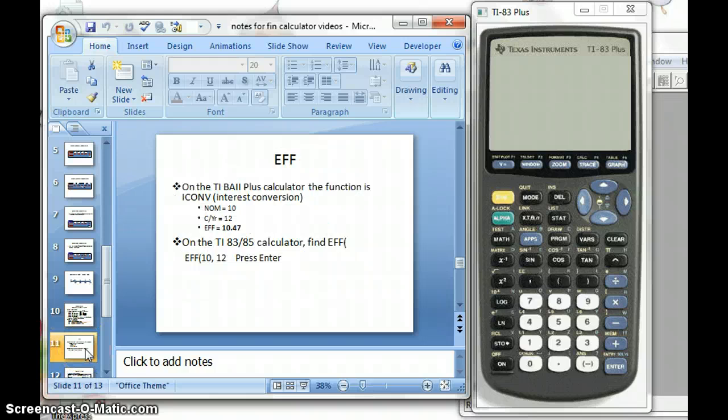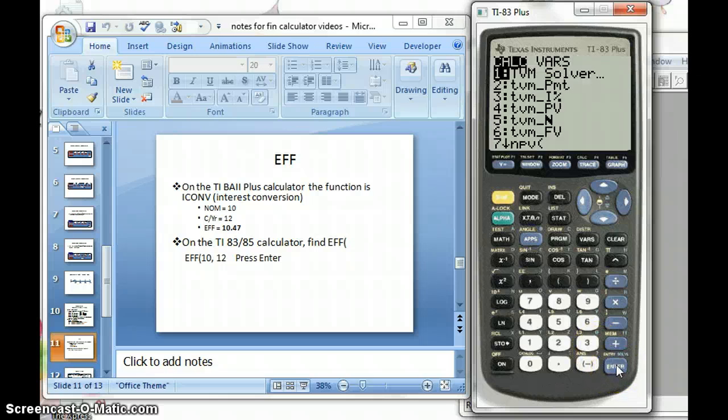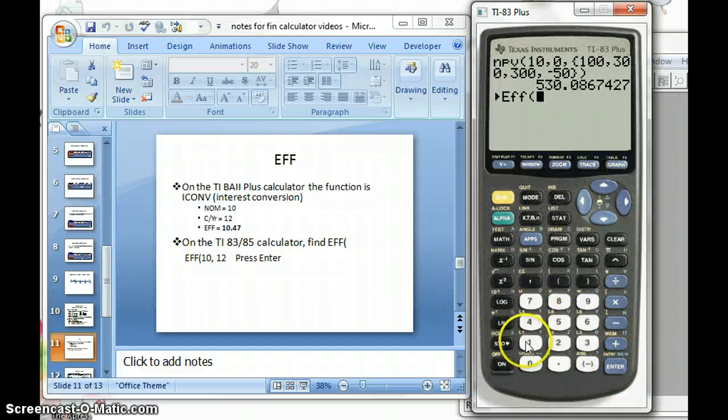Okay, next question we have is to find the effective annual rate in this calculator. So for example, if we have nominal rate 10%, we compound by monthly compounding, which is 12 times a year. What is the effective rate? If you don't want to go through that long formula I showed in class, you can try apps, finance, find the effective interest rate. So that is function C. Select this one. We have 10% nominal interest rate, comma, 12 times a year, and then you don't even need to close this parenthesis, simply just press enter. 10.47% effective annual interest rate.